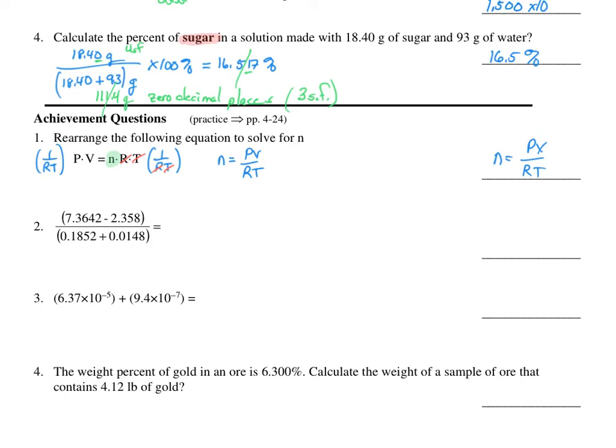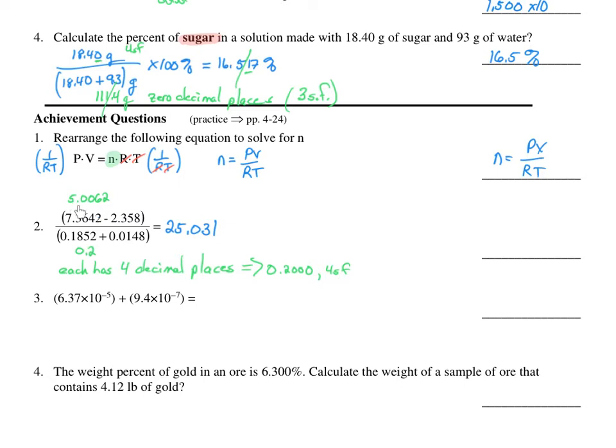Okay, the complex sig fig problem. First, we write down the calculator answer. The numbers here in green are the results of these calculations inside the parentheses. Now, each is an addition or subtraction problem, so we're going to focus on decimal places. Each of these numbers has 4 decimal places, so our 0.2 should be expressed to 4 decimal places, which is going to result in a number that has 4 sig figs.